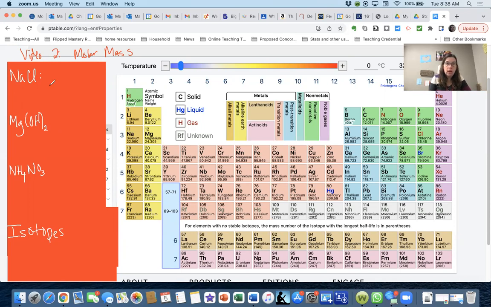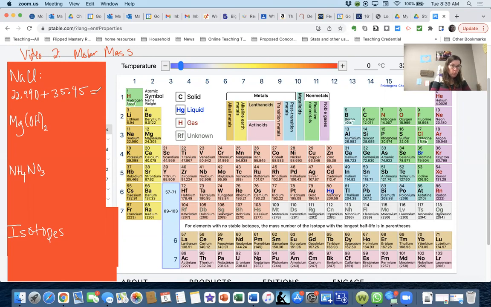So we have sodium chloride. And in order to find the molar mass, otherwise known as the molecular weight or molecular mass, we will simply take the mass for each of these elements and add it together. Okay, so there's one sodium, that's 22.990. And there's one chlorine. The mass of chlorine on the periodic table is 35.45. And then we're going to add that together. You may use your calculator, because I don't like to add that stuff in my head either.